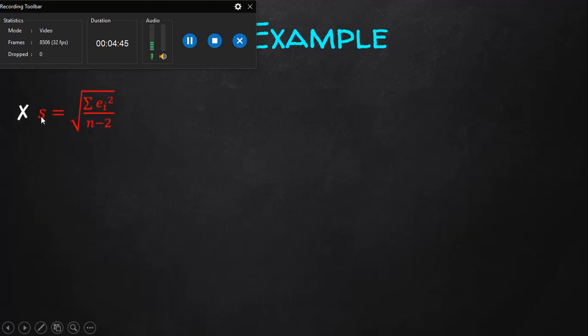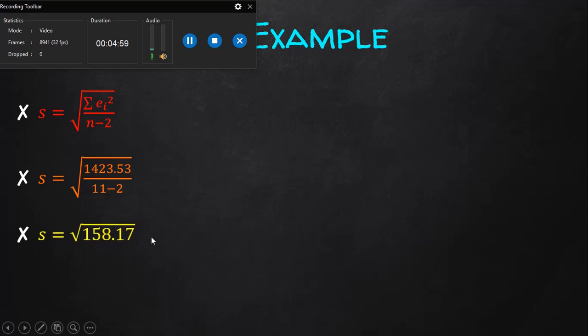So again, here's the formula for the sample standard deviation. The value we just produced will go in the numerator. And then we had a sample size of 11 for n. I'm going to do the math underneath that square root. Ultimately it's going to give me a value of 12.5766.